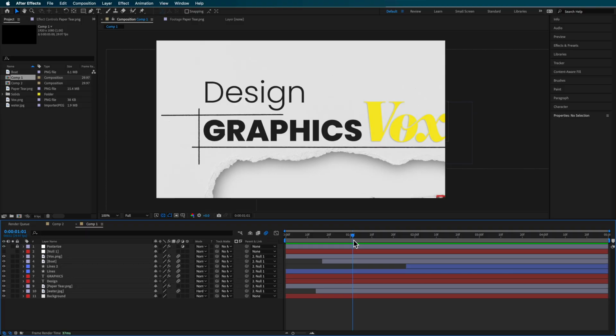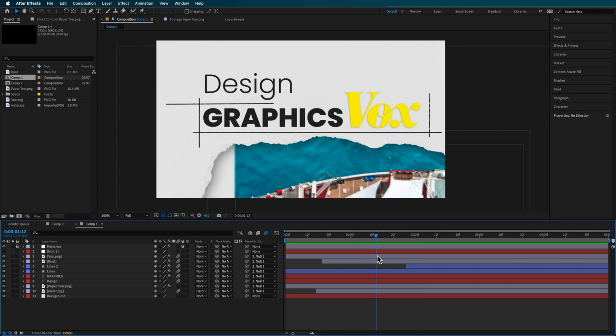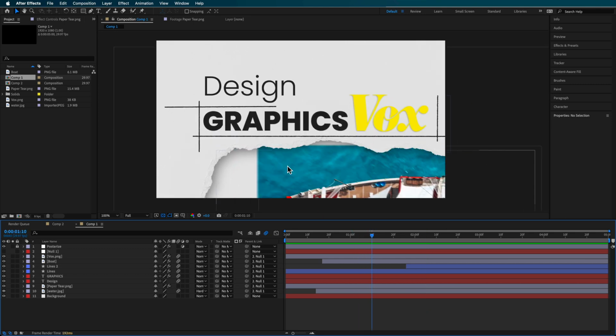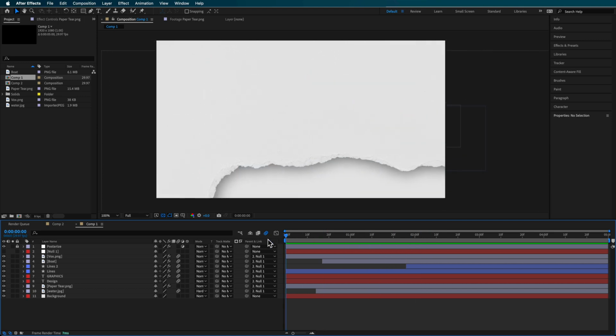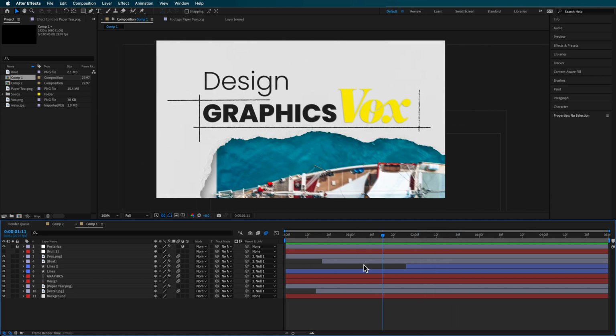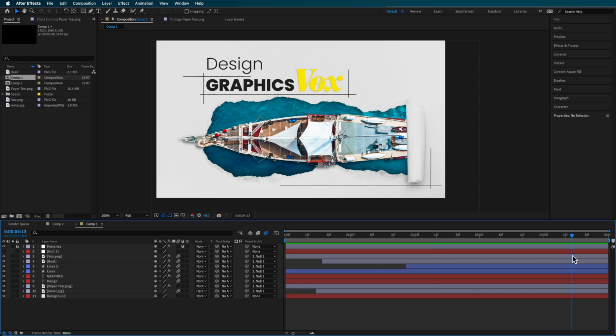Something else I can also start to do is think about layering. Again, they layer all these different elements to not only draw your eye to the things that they're speaking about, but it also makes it much more visually interesting. So here we've got lots of different layers going. We've got a background, this water layer, a boat layer, then this paper graphic, and then the text. And then through the animation of the camera, which we're going to get into, we can focus in or draw the attention of the viewer to one specific area of that animation, and then bring the camera out to reveal the other part of that.